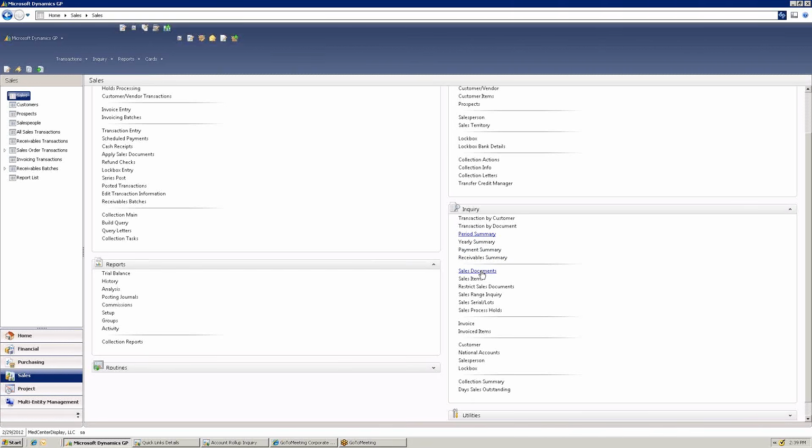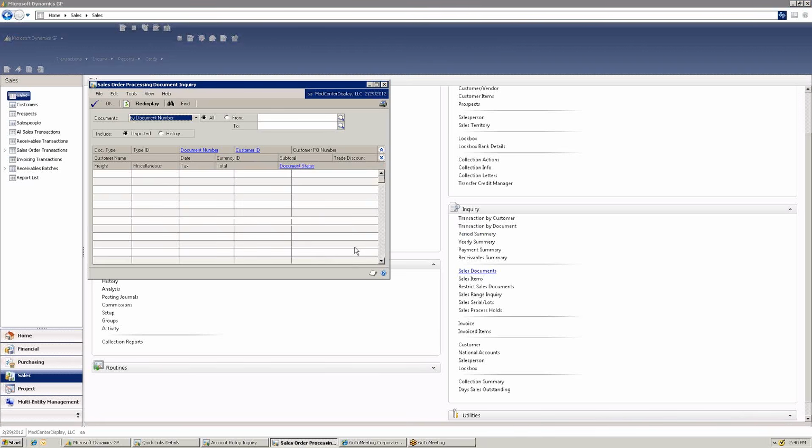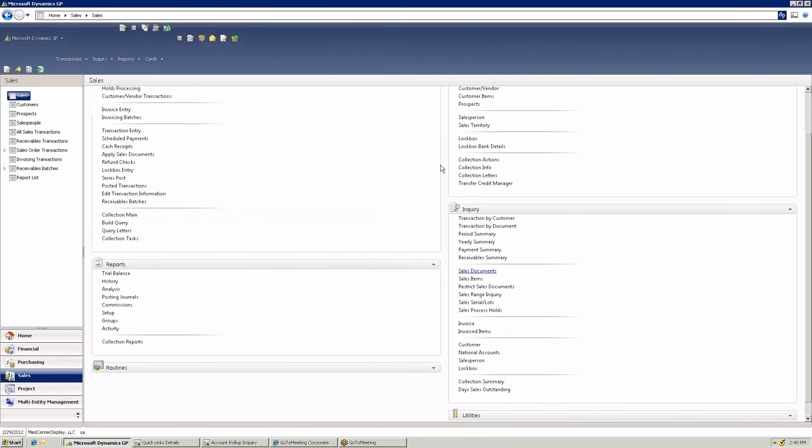Same type of thing as the receivables management. This part is considered the receivables management. This part is considered the sales or the SOP. So in this case, I would just be searching for cash receipts. I would be searching for any sort of document that involves sales. Under sales documents, I'm only looking at actual invoices and not cash receipts, things like that.